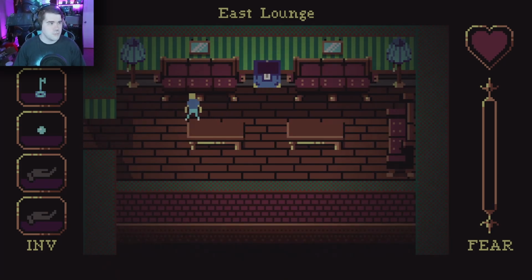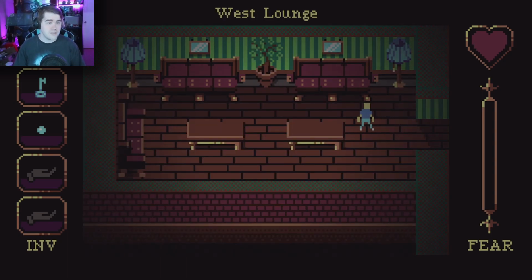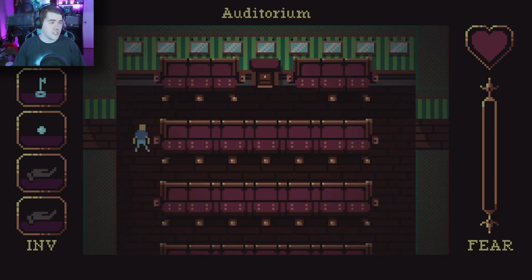Picked up the blue gem. All right, we're doing really good. At least I feel like I'm doing really good. I got half the gems, at least. I don't know where I need to put them, but I found half the gems.